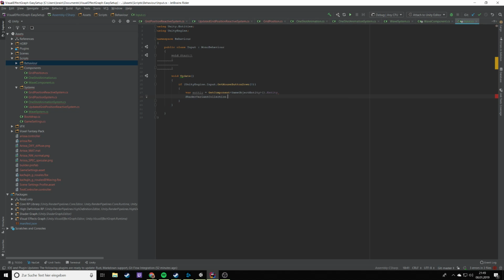This is not very optimized, but I don't really care. What's it called?